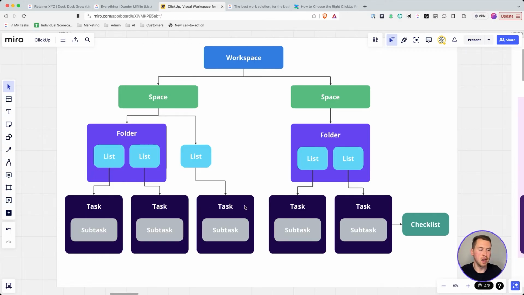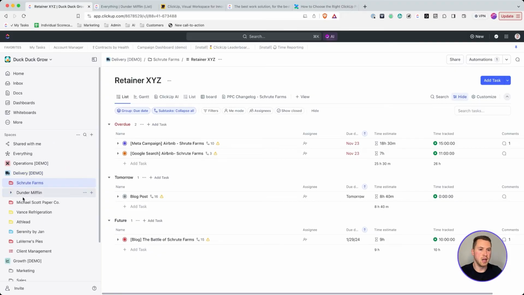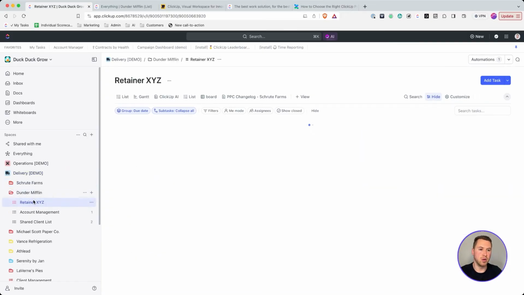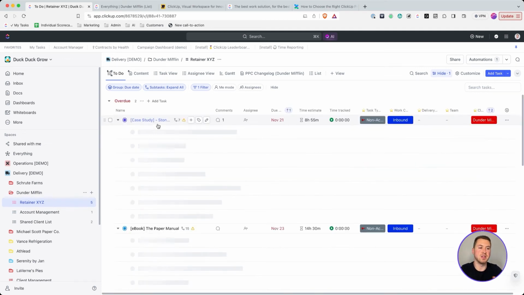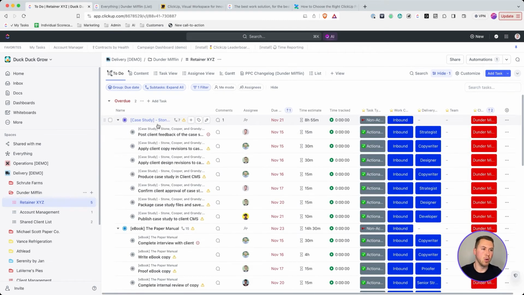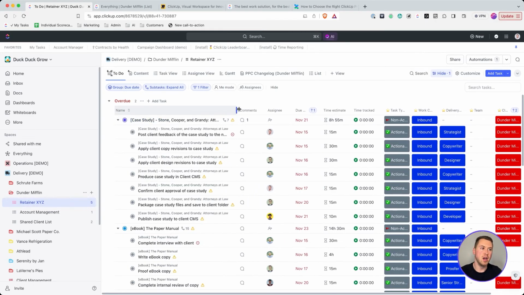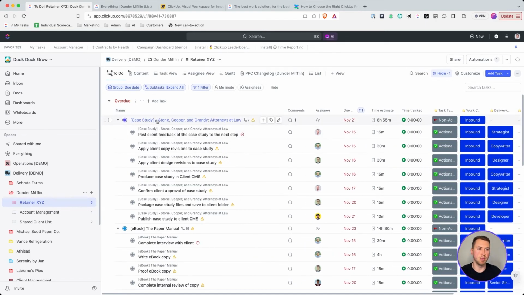And then after lists, we have tasks, our parent tasks here, subtasks, and also checklists. The way that I like to use parent tasks, subtasks, and checklists, I'll give you an example. In Dunder Mifflin, the parent tasks can either be a standalone task inside of ClickUp, or a parent task can be a deliverable or milestone within a project. As you can see here in client services, this will work the same way for anything, but the way that I have this is that the deliverable is the parent task.